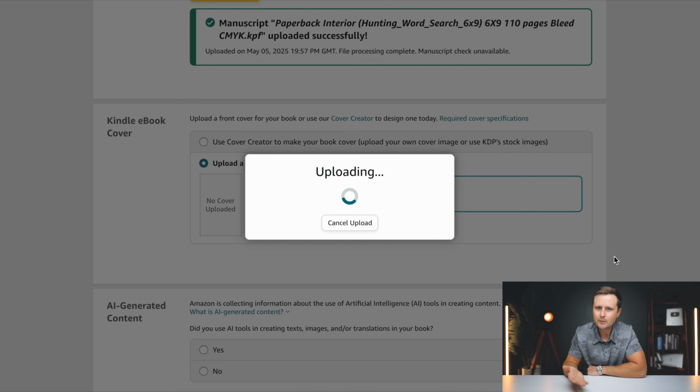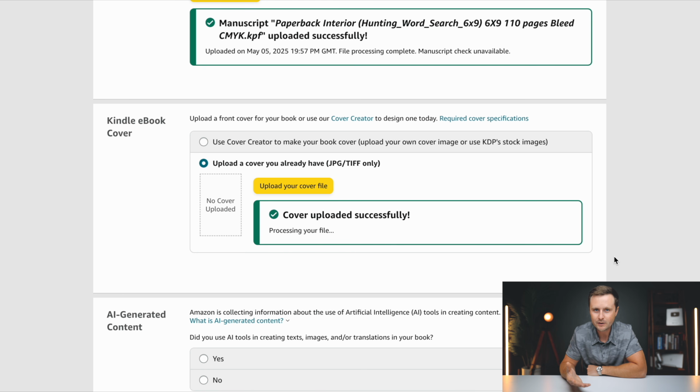Guys, depending on what type of computer you are using, you may not be able to do that as simply as I just did. If you're not able to figure out how to switch that to a JPEG and crop that in half, then you can use something like Canva, which is a free graphic design tool that will allow you to upload your PDF and then split it in half as a JPEG.